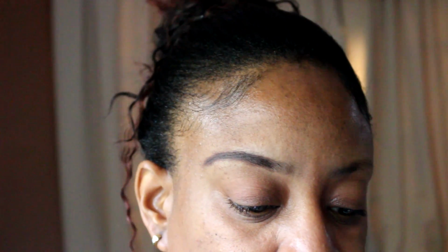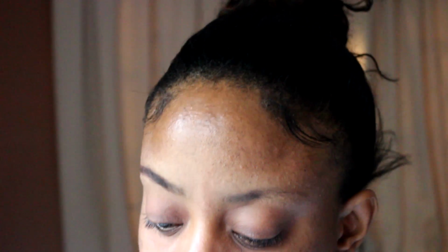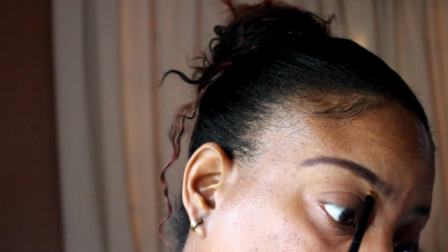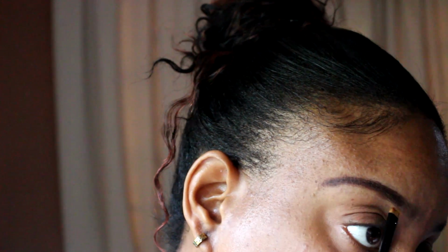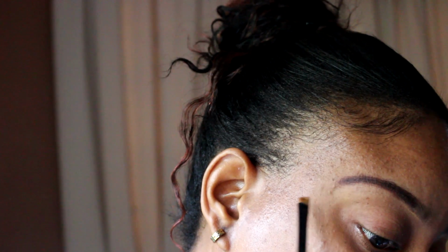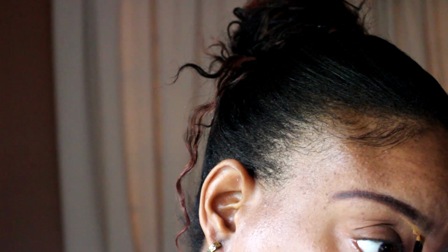Now I'm going to take my Black Opal foundation, and as you can see, I use it a lot. Yeah, so it's messy. Then I'm going to take the angled brush, and just a little bit on the tip of the brush. Then I'm going to start outlining my brow just to make it a little bit neater. And I start right at the front, and I work my way back just to clean it up so it is nice and neat, not too much, so that blending is not so hard in the end.